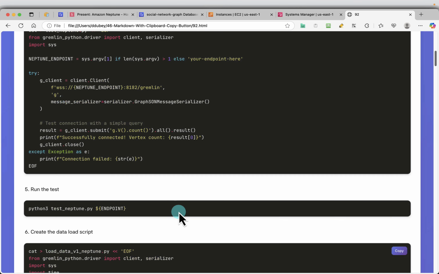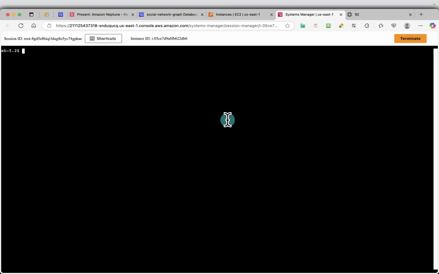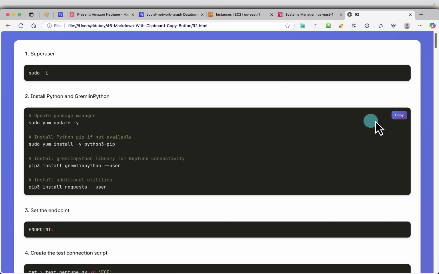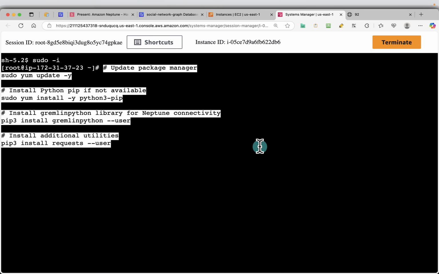So let me go to the session manager. I'll zoom in first and become super user. Then I'll install the necessary libraries.